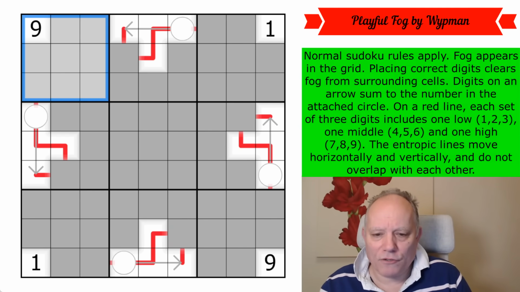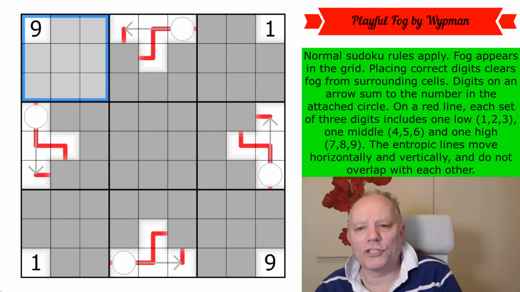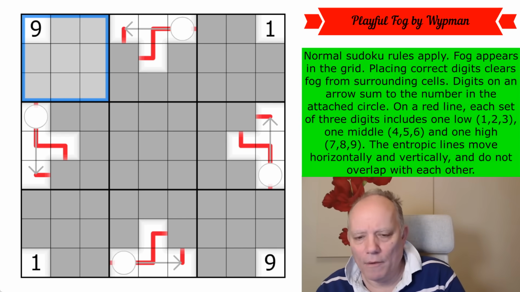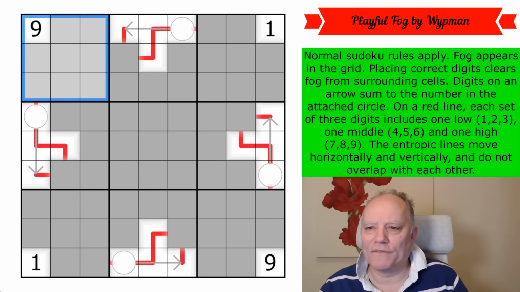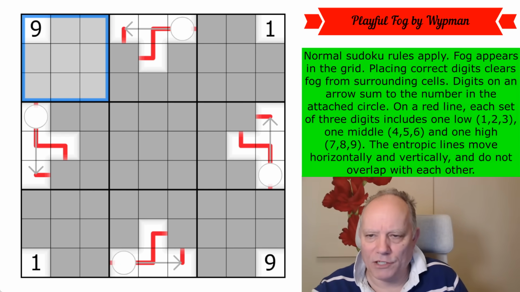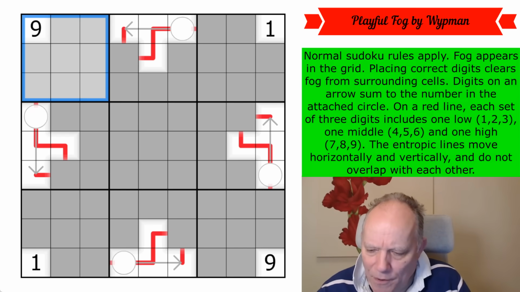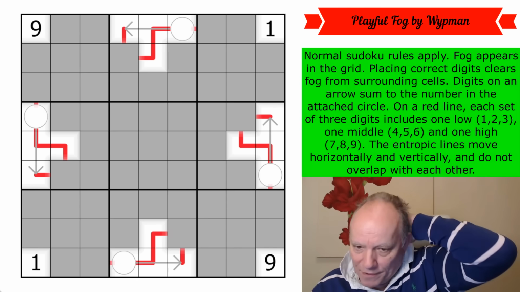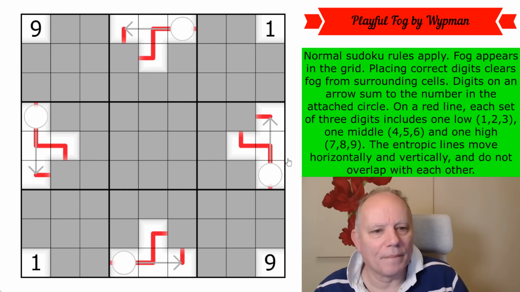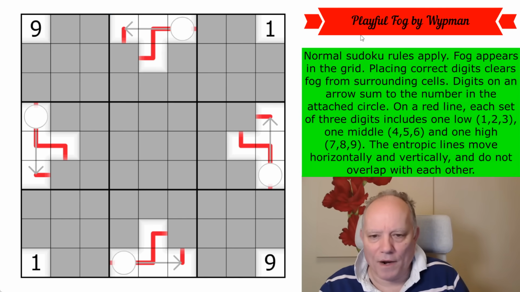Now, on a red line, these are entropic lines. If you take any adjacent 3 digits on the line, one of them will be low, meaning 1, 2, or 3. One of them will be middly, 4, 5, or 6, and one of them will be high, 7, 8, or 9. So just look at your number pad and mentally divide it into the low, the middle, and the top section. So those 3 digits will include 1 low, 1 middly, and 1 high.